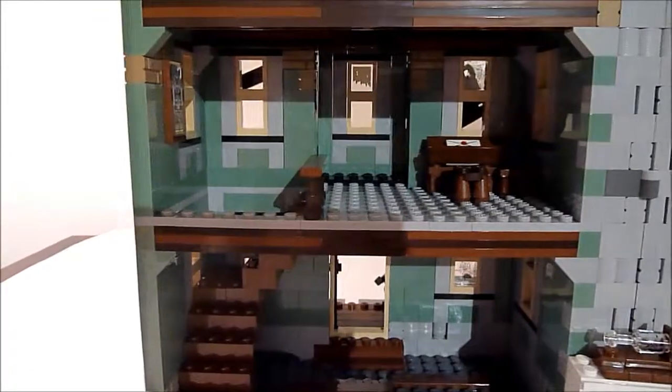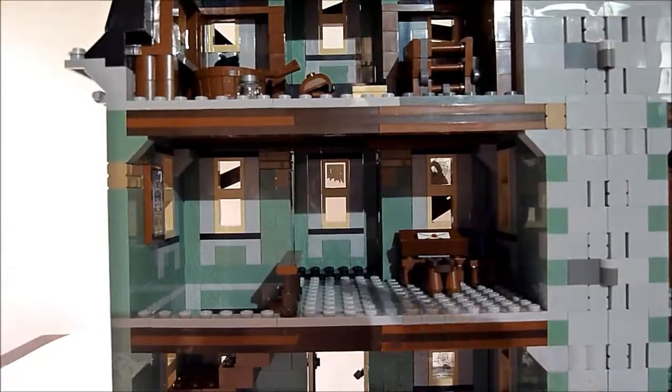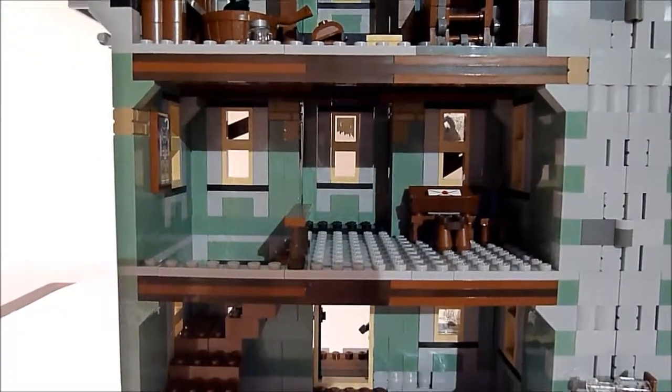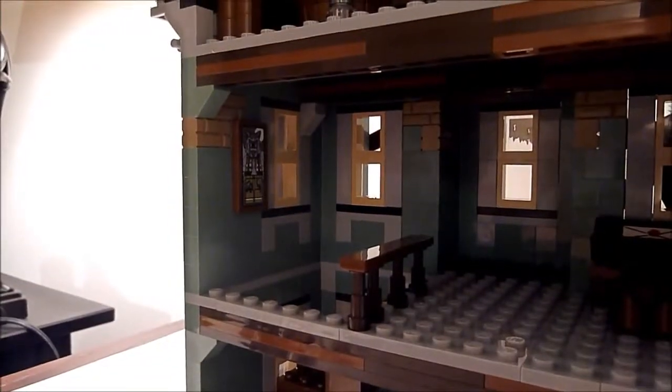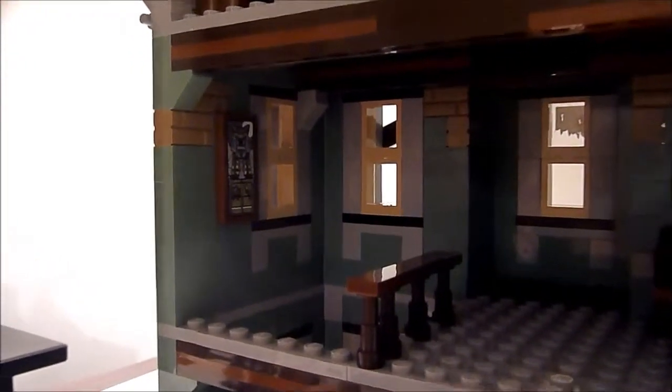It's got the staircase leading up to the second floor here, where you can kind of see we've got the werewolf poster, or framed picture on the wall. Moving over to the vampire's desk, which is very nice micro builds.